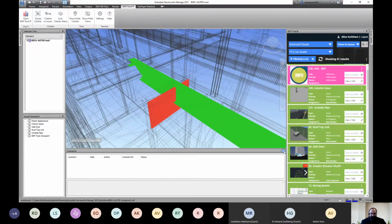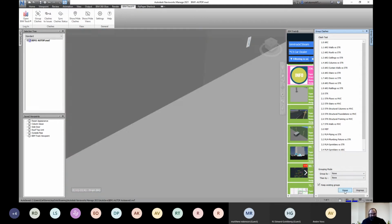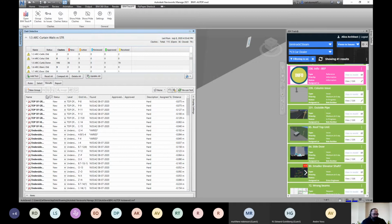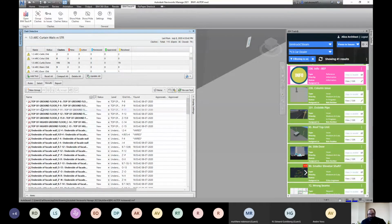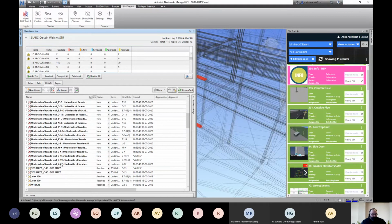So essentially what this means is that I have the ability, after I've run that, to open the clash grouper, select that same clash test, and now I have the ability to choose from up to 7 different categories for how I want to slice and dice. So let's say I want to slice and dice by level and by grid intersection. I go ahead and say group. And if I hop back into my clash detective, you can see I'm now down to 36 new groups. And the groups, if I open this up a little bit, are named by level and grid intersection. So this one has 3 clashes, this one has 4, this one has 2.